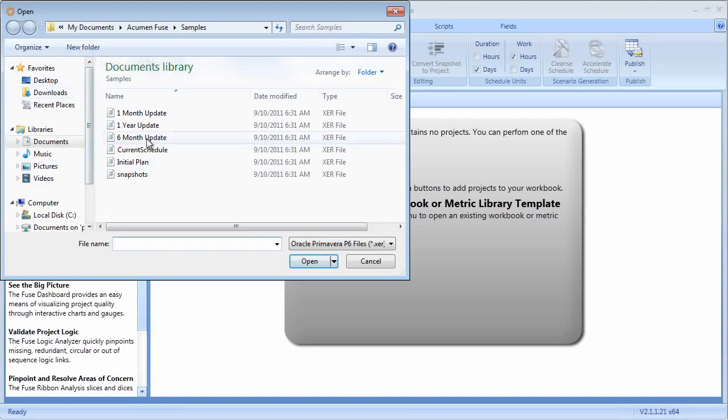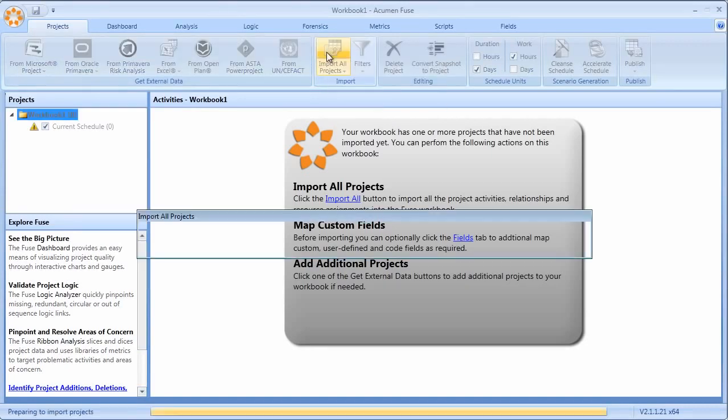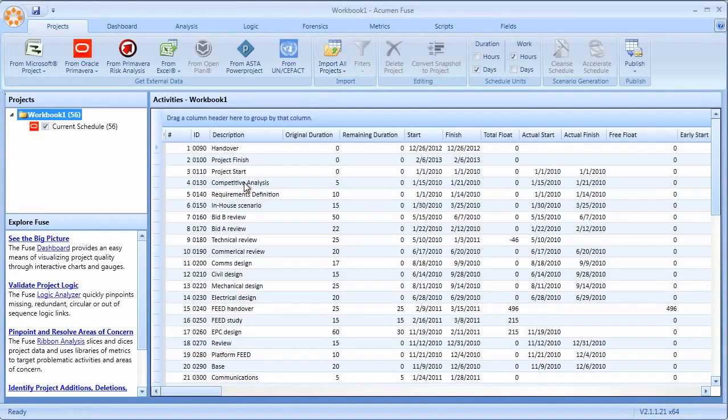Let's take a look at analyzing a sample Primavera schedule. Simply select the schedule in question, I can import the data, and immediately start my analysis. Now at this point I could even email the Fuse workbook to other Fuse users and they could subsequently run their analysis without needing the original data file. The reason being, Fuse actually encapsulates the source data within a Fuse workbook. Let's go straight into our first analysis.